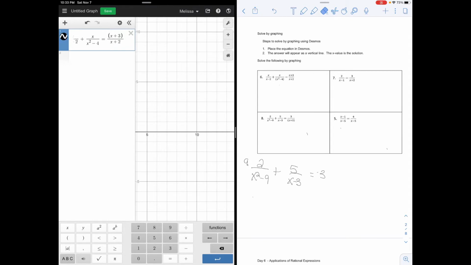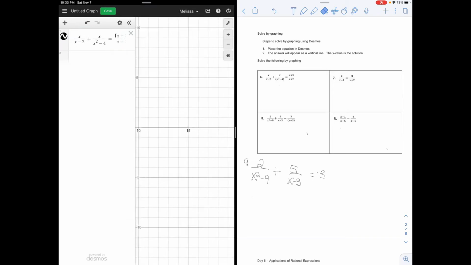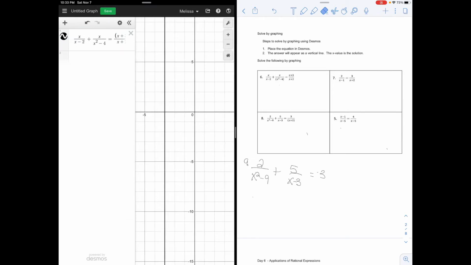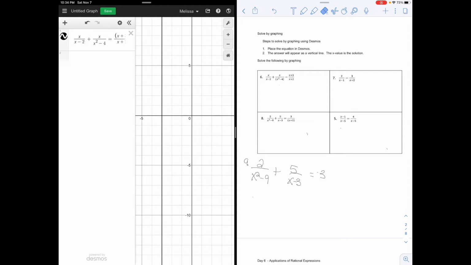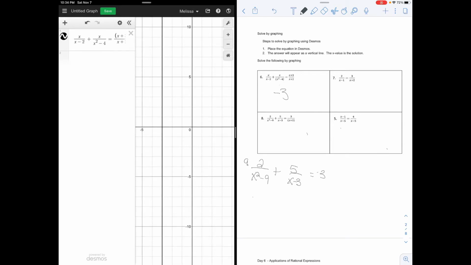Okay? And we graph that, and you might say, I see absolutely nothing. Well, we have to kind of move it. I was playing around with it earlier, so I don't have a standard screen. There we go. So normally your screen will go from negative 10 to 10, so you would have seen that it crosses here. And this vertical line represents your answer. So you would have to find the x value of this vertical line. So we see that the x value here is negative 1, negative 2, negative 3. So it lies on the x-axis at x equals negative 3. So that is our solution. The x value of this vertical line is our solution.